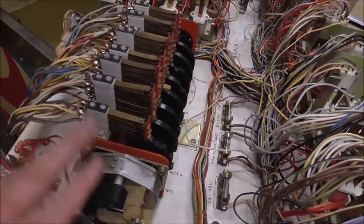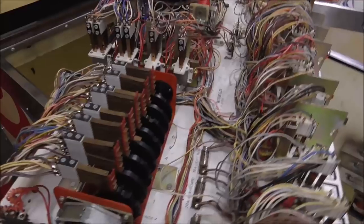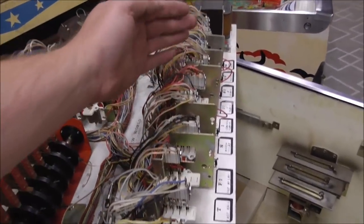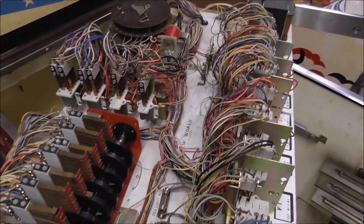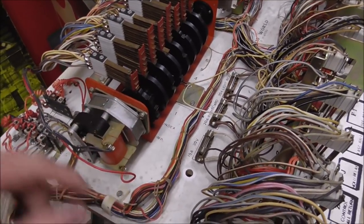Next thing we're going to do, this is the score motor. So again, we're just trying to break it down into little pieces to make it easier to work through. By doing that, we just knocked out all this. All of this stuff we're done with. All of that we're done with. So there's only a few things left on this mech board. So next up, we're going to do the score motor.